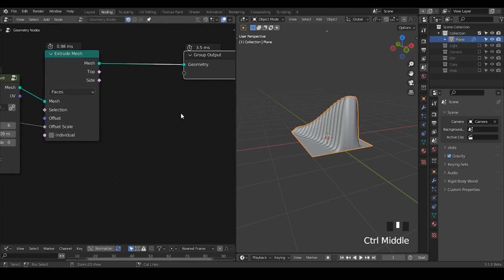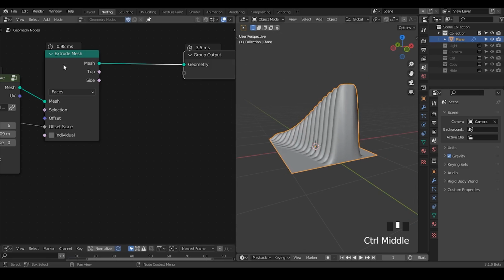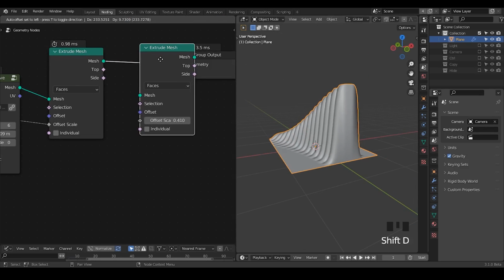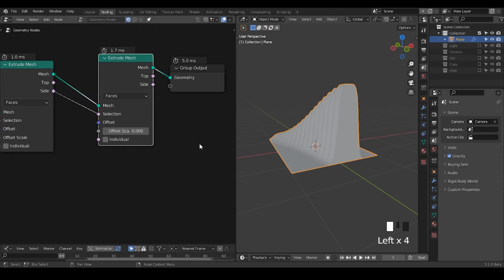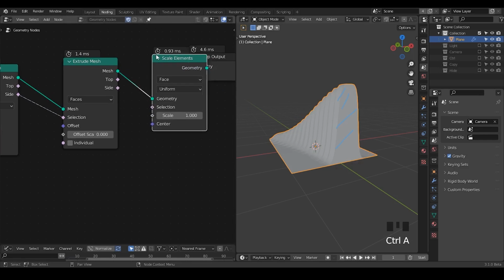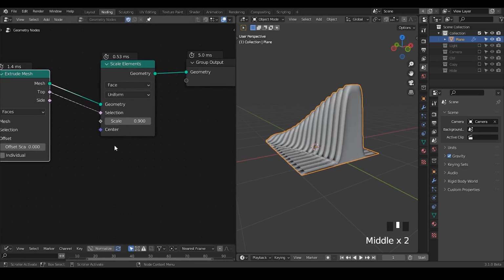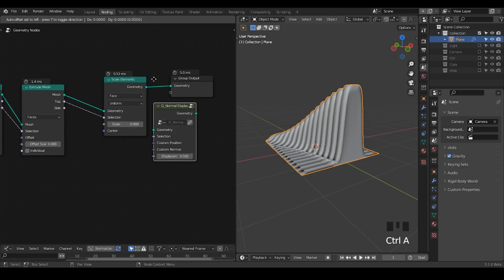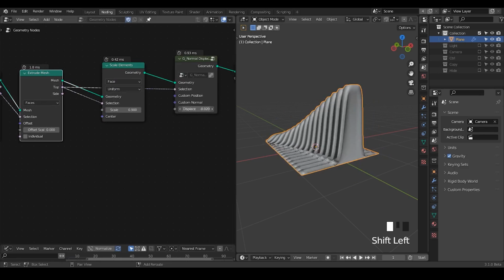At the end, I'm going to do a kind of inset functionality, but I do not really think geometry nodes is very good at insetting things. So what we are doing here is we're going to only extrude the side, which is basically this surface. Okay. So immediately we do not really see anything, but if you plug a scale element and scale only the top, then you start to see this kind of only the middle part being inset. And we're also going to translate that. In this case, I'm just going to translate based on normal, so let's just tweak with this normal displacement. We're still going to use the stop, and by tweaking this value, you can see how it has been changed.